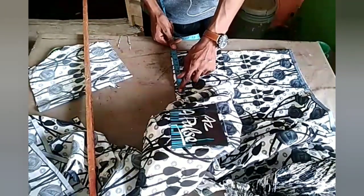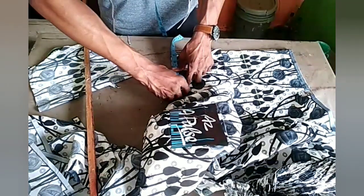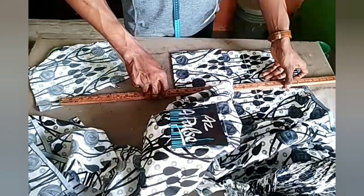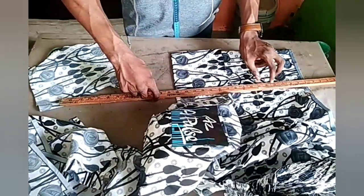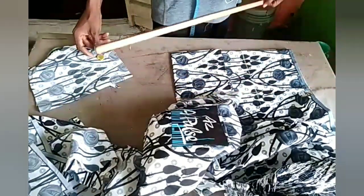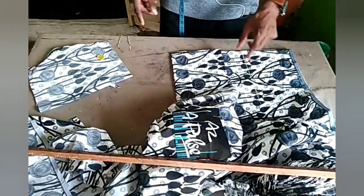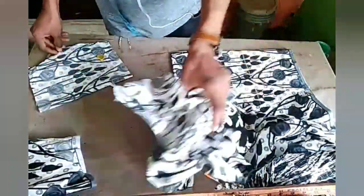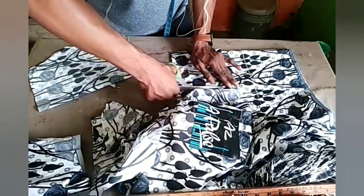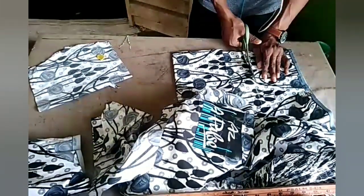So at this part, I'm going to use 6 inches for the side. I don't want it big. It depends on how you want your sleeve to be, how big you want it to be. You can still go ahead to shape it if it is too big. So just go ahead to draw your square shape for your flail just like this. You should know that exactly what I have there, that is the same thing I have at this down part. So I'll go ahead to cut it out just like this.